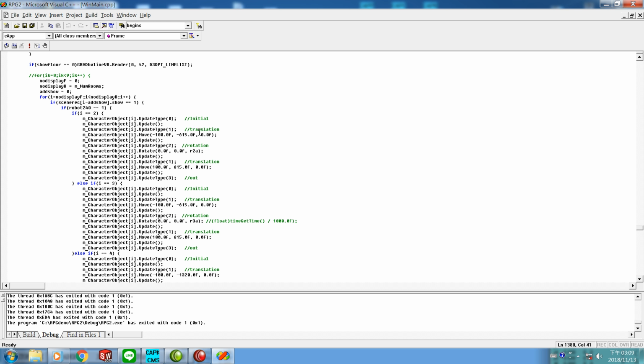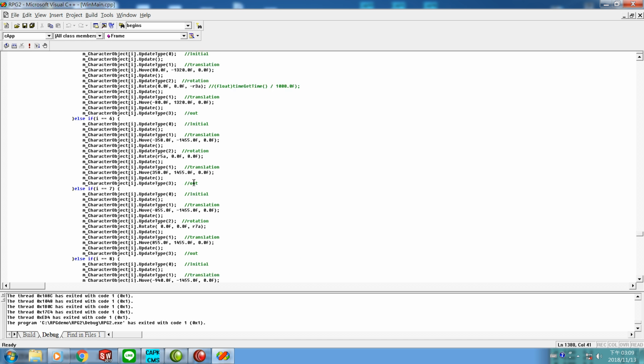Update type 1 is doing translation, moving back to the original position, and then rotating about R2A. Joint 2 is R2A, and move back to its original position, and update. The most important is update type 3, output the matrix.